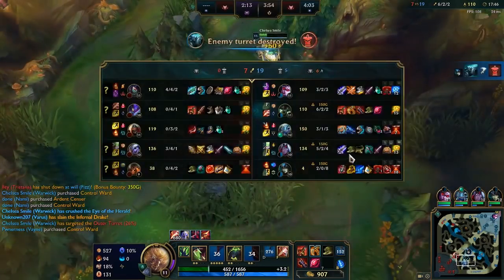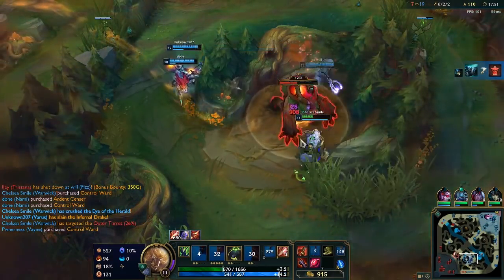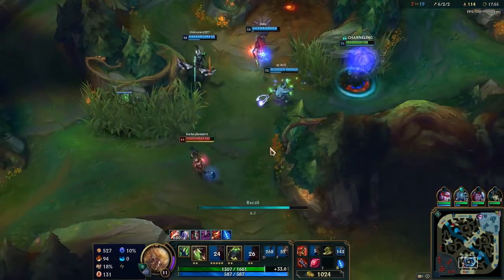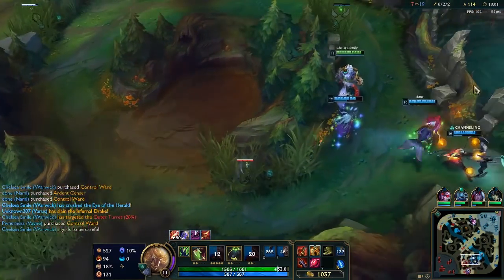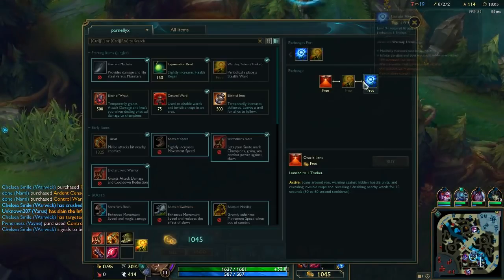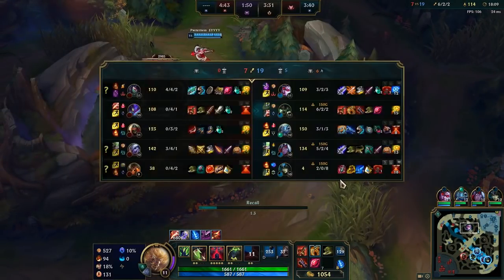We're going to go for this scuttle. No, that isn't a scuttle crab. This is red buff. Okay, we're going to smite that. That's my red buff, fellas. They need to back out. Reset. Have enough gold for my Titanic, I believe. Yep, have enough for it.